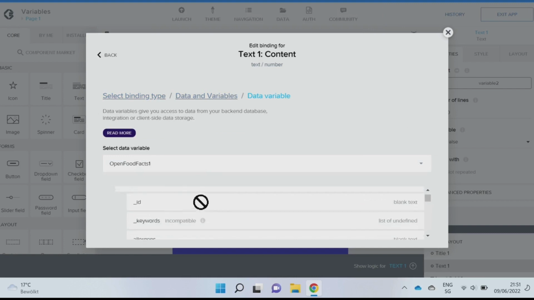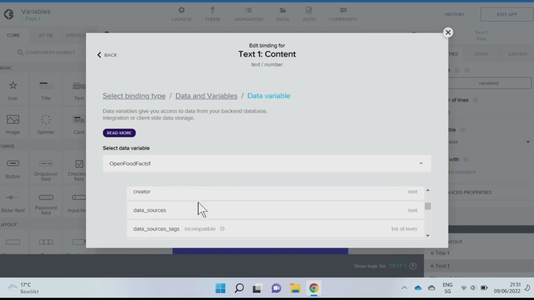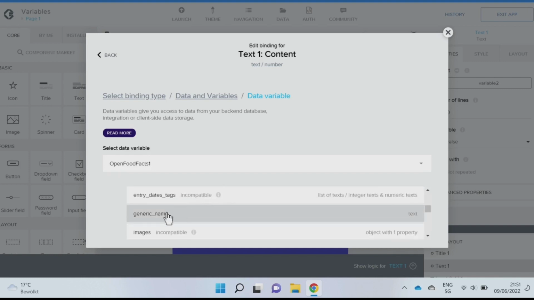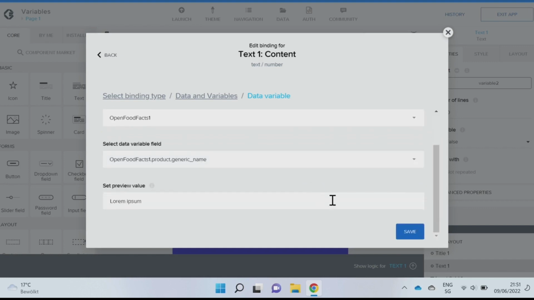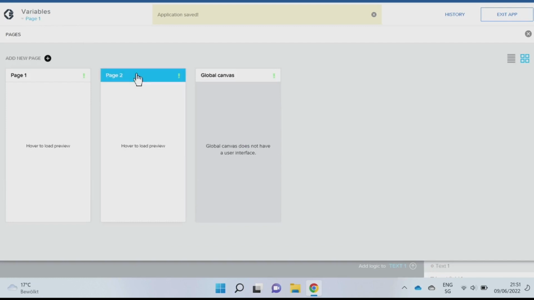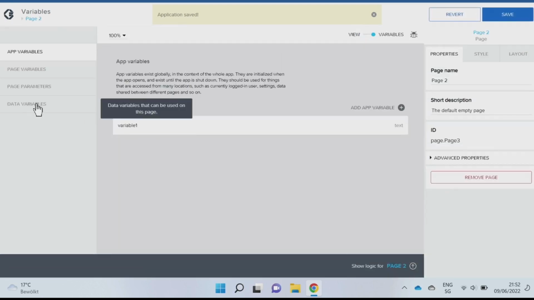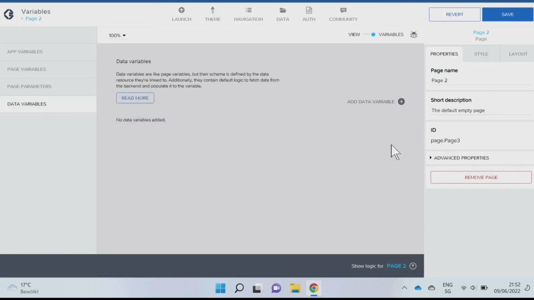You see there are multiple layers in here. It's a complex schema with lots of different layers. And there are other videos where I explain a bit more about APIs, so have a look at those. I link them below. I think it's somewhere here or on top. So I have now created this data variable. It's only set for one page. So if you want to call the same API on another page as well, you need to create a new data variable for that particular page.